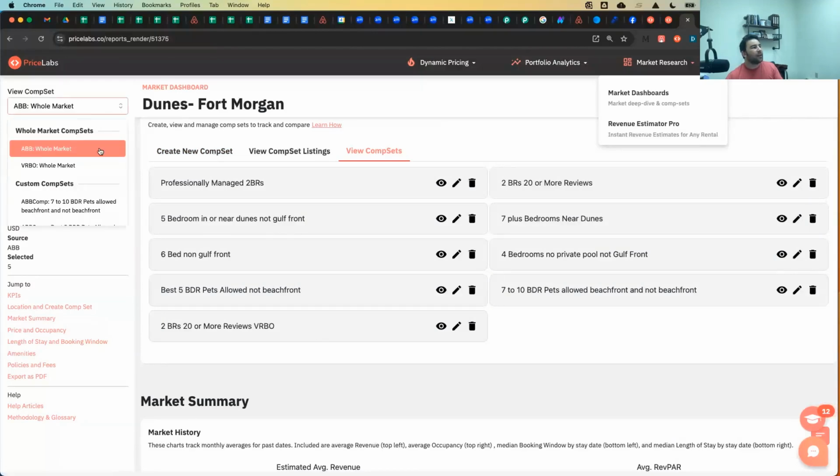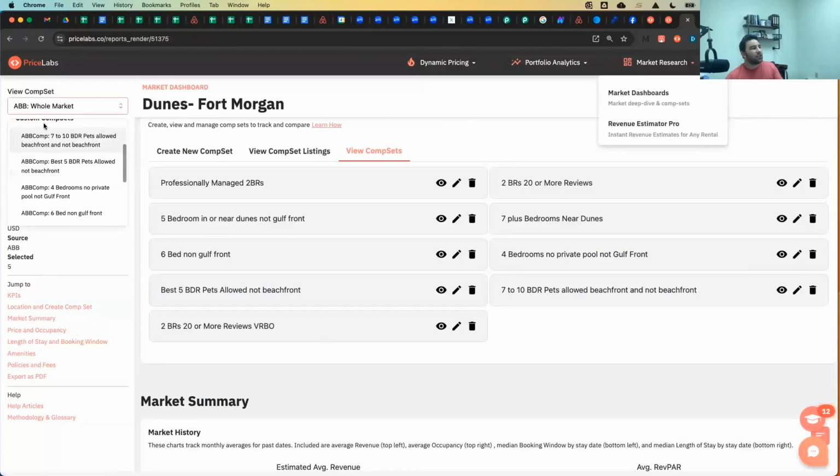The cool thing is, once you create a comp set, it shows up here. And now I can sort this entire report by that specific comp set. And that's a real key, because if you want to compare yourself directly to your comp set, you need to know what is your comp set charging? What's their ADR? What's their occupancy? All of those things. I can now do that very easily because I have that comp set built in here.